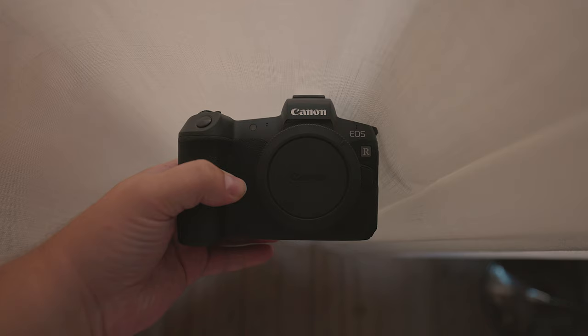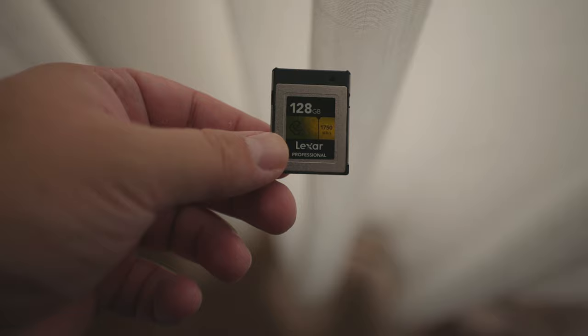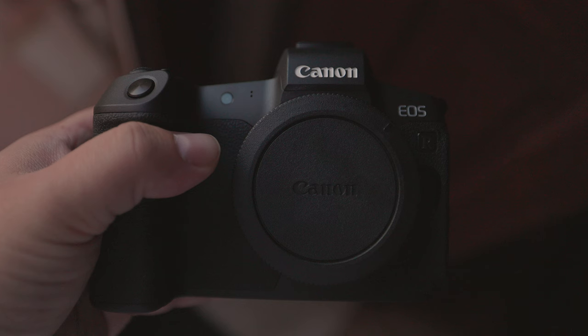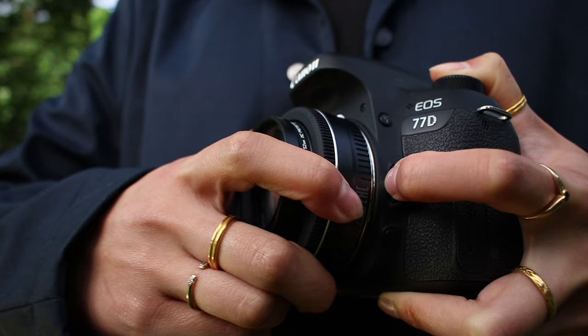What about storage? Does either of these cameras have a dual SD card slot? Neither the Canon EOS 77D nor the EOS R have a dual SD card slot, which is a high-end feature typically found in professional-grade cameras rather than entry-level or mid-level cameras. Dual SD card slots allow you to get real-time backups of your photos, as the camera saves each photo on both cards simultaneously. For pro gigs, having a second SD card provides an extra level of backup in case of SD card failure. You can also use both SD cards separately, effectively doubling your storage capacity.